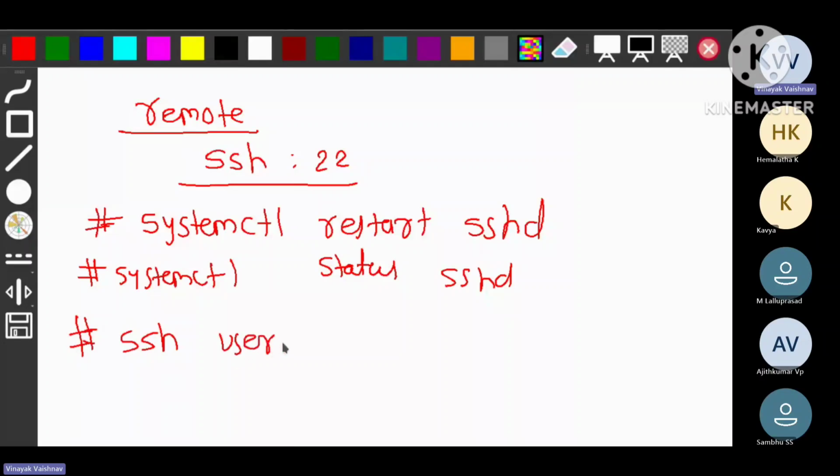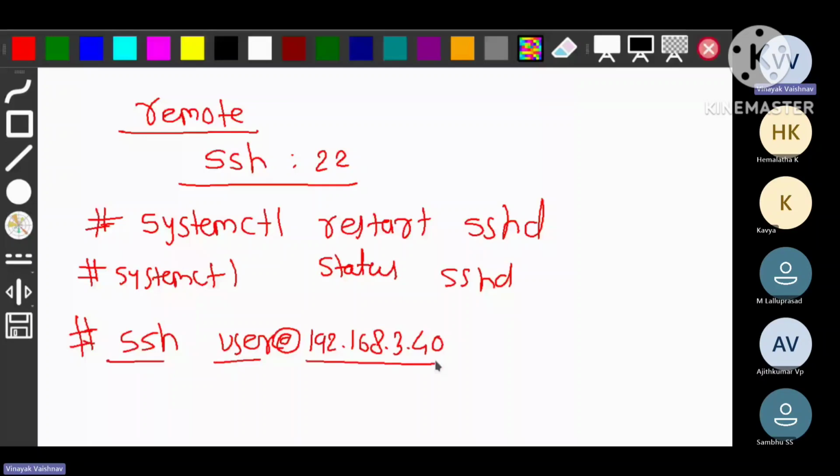You have to mention which user you are going to use to take the remote of that Linux system, then at the rate and the IP address of the destination system. So ssh is the command to take the remote access, then username, then the system we need to access remotely.